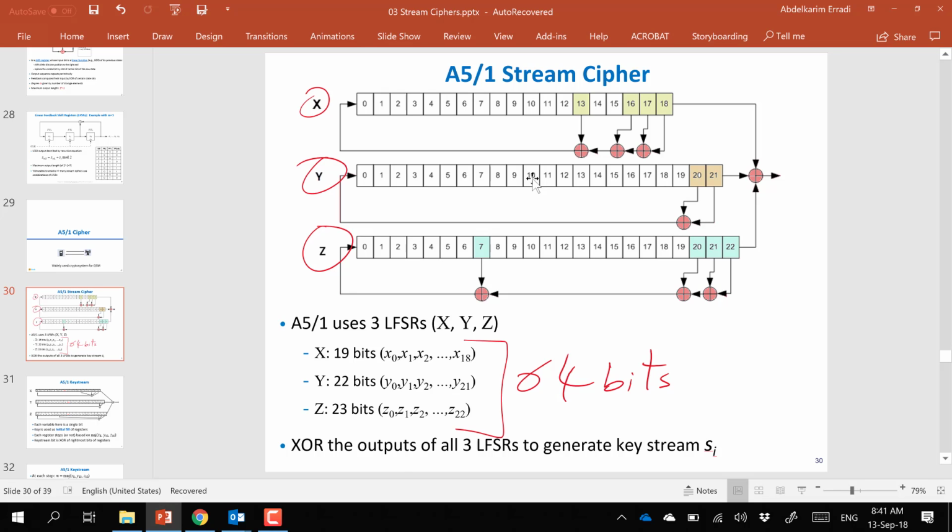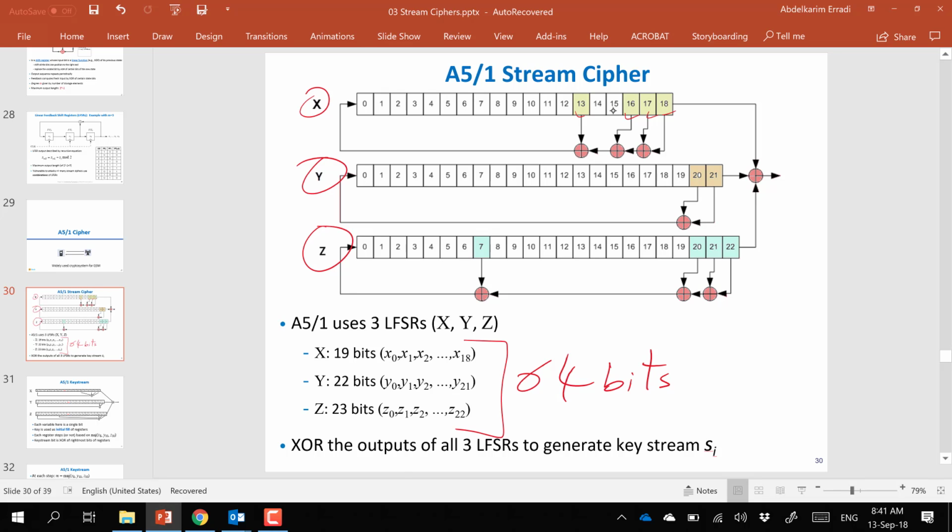Remember, there is a feedback. Every register will have a feedback loop. For the first register, you cannot just pick any bits. If you want to implement this algorithm, for register X, which bits should you use for the feedback? Bits 13, 16, 17, and 18.